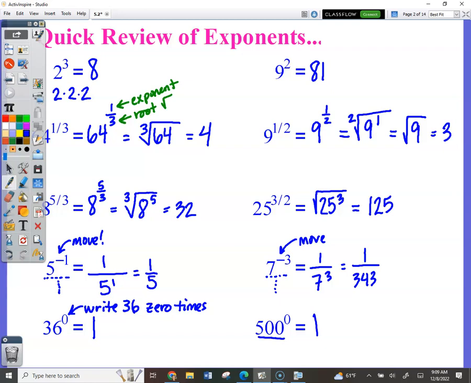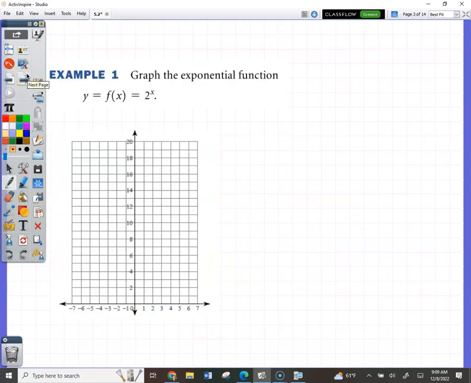Before we can attack logs, we have to understand that logs are the inverse of exponential functions. And we're going to graph a couple. You're going to love the graphing part because we're going to rely heavily on that table feature in your calculator, and we're just going to sketch. Okay? Look at this one. Let's make a note to ourselves. This means it's exponential because the x is in the exponent's place, right?